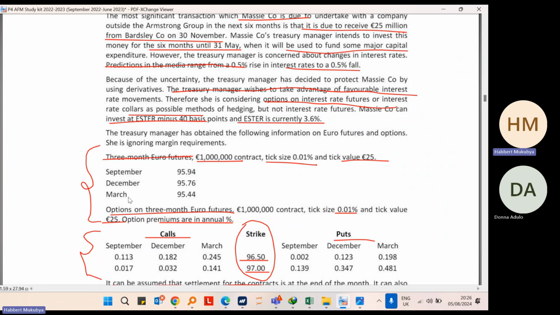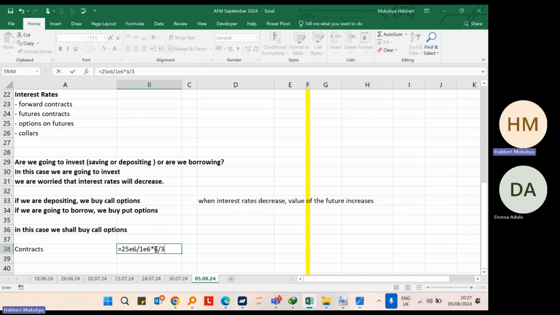So December, January, February, then you get the one of March. So it's usually 3 months between them. Which means that even if we are going to hedge for 6 months, we try to balance it for the fact that each of those contracts is for 3 months. So this ratio helps us determine how many contracts we shall need to complete a hedge for those 6 months. So we need 50 contracts.